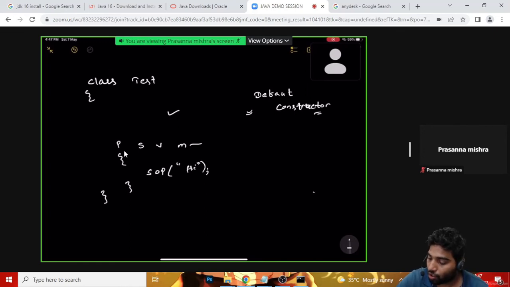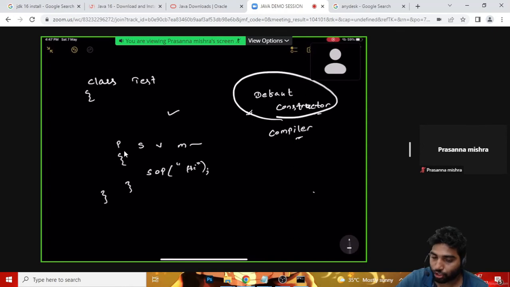The compiler is responsible. So whenever we are not defining any constructor, by default the compiler will create this default constructor at the time of compilation.